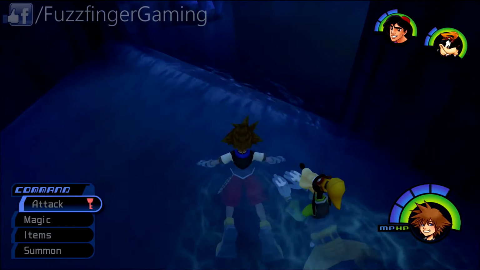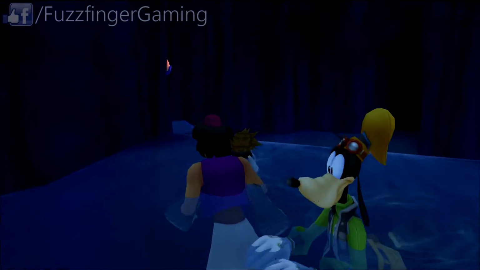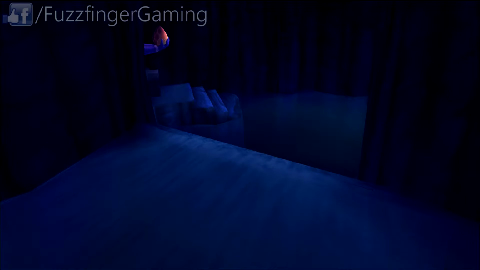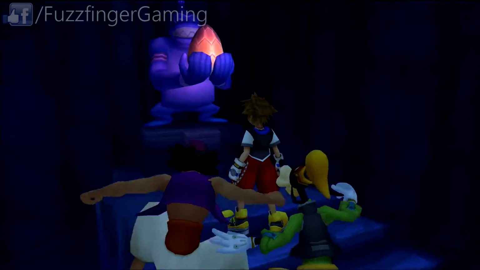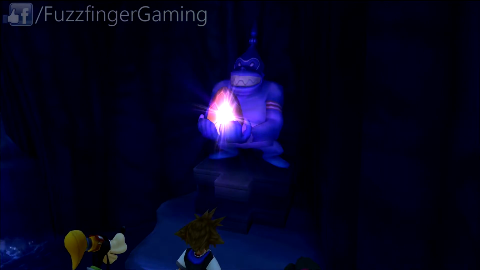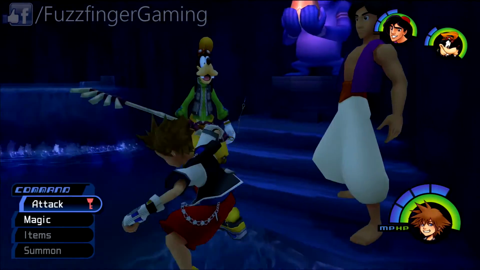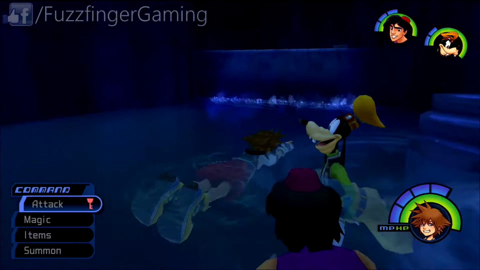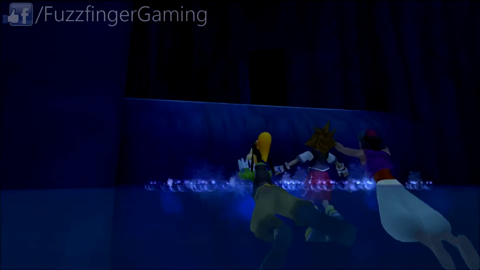And then we're going to head down this waterfall in this next area. And we're going to come up to this statue. And then there's an option for touch, which we're going to do. And look at that, another hidden passageway. So we're going to swim back up the waterfall again.